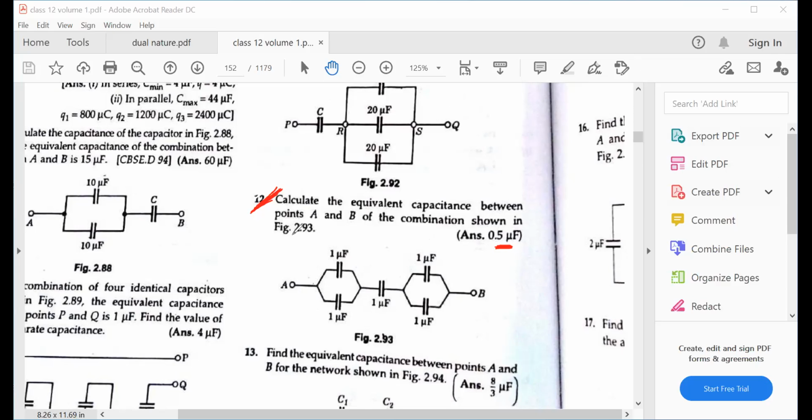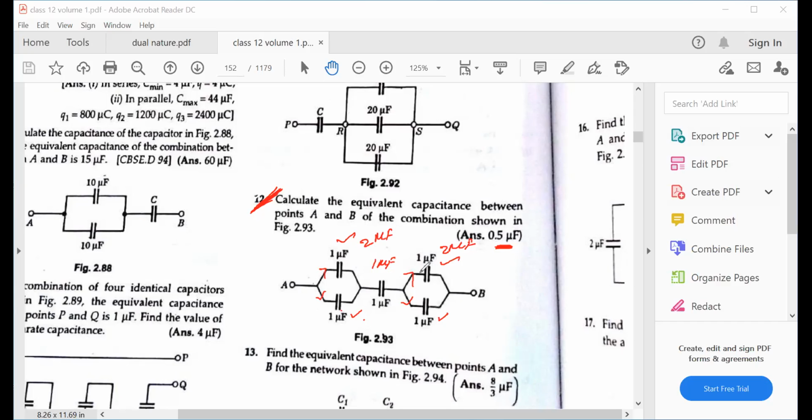between the points A and B. So we see that 1 microfarad and 1 microfarad, these two are in parallel connection, and here 1 micro, these two are in parallel because the two different currents are there here. So when you solve these two, it will be 2 microfarad because in parallel connection you add them. Here also it is 2 microfarad and in the middle it is 1 microfarad.